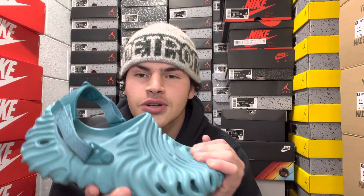Sizing is very crucial for these Crocs — they run extraordinarily big, bigger than the average size up. I personally wear a size 10 in Jordans, Yeezys, Nike — that's my true to size. There are no half sizes in Crocs, so the size 9 is a little roomy for me but size 8 is too tight, so I'd go with a 9. I'd recommend sizing down at least a full size — two sizes is a bit much, but if you wear a half size like 10.5, a size 9 is perfect. So 9.5 true size would be a size 8 in Crocs.